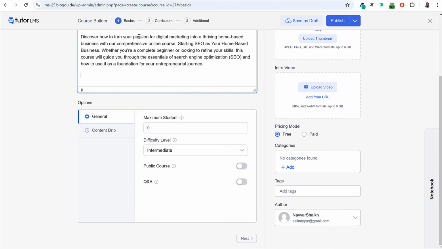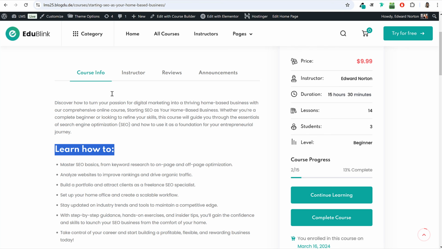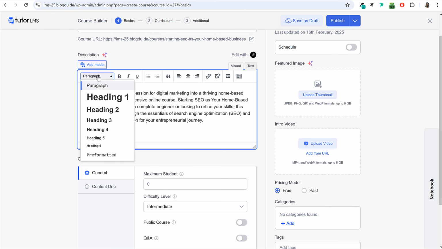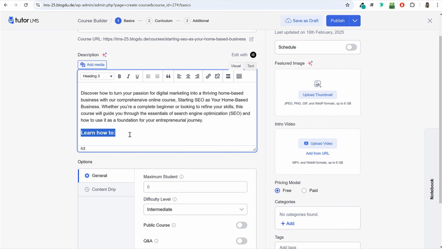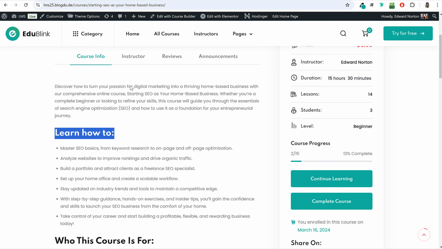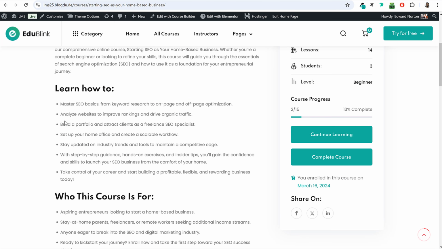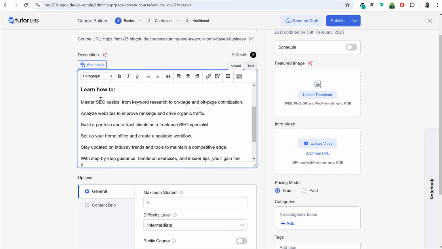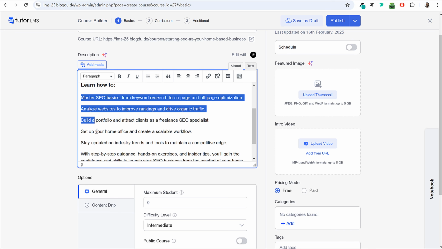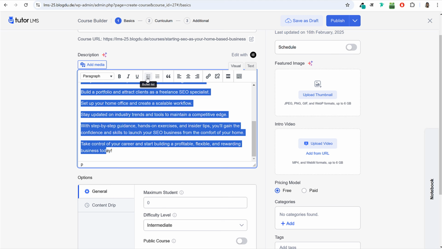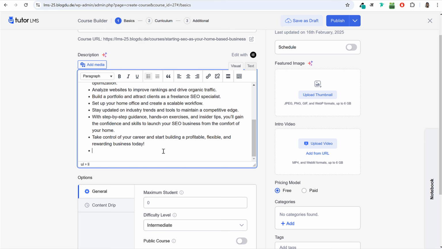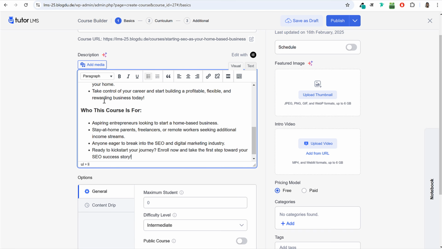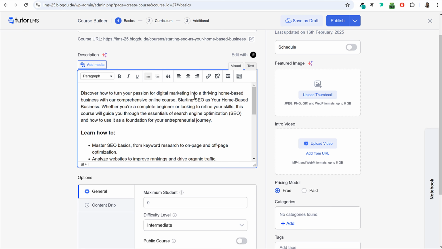For example, if you want to add a heading, you can type in some text. And if you want to convert it into a heading, you can simply select it, and instead of paragraph, you can select heading 3. And now as you can see, this will become a heading. Similarly, if you want to convert anything into a bulleted list like this one, you can type in some text in new lines like this. And if you want to convert these lines into a bulleted list, you can select them like this. And at top, you see this option, bullet list. Click on that. This list will be created. Again, if you want to create all these things, you can just follow the same process. All right. So this is how you can create a description.